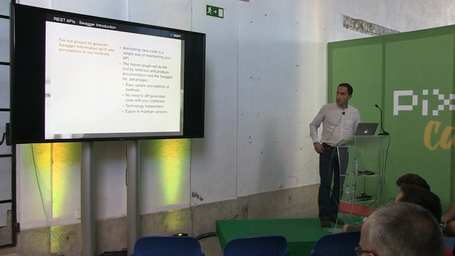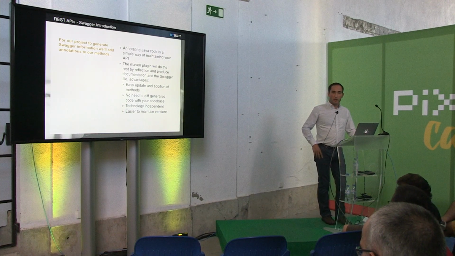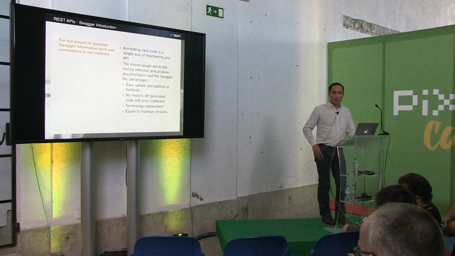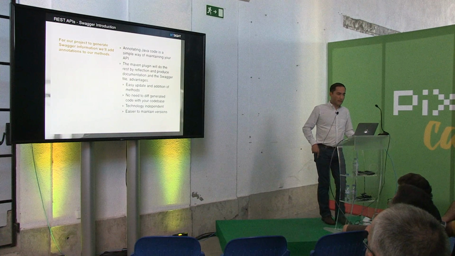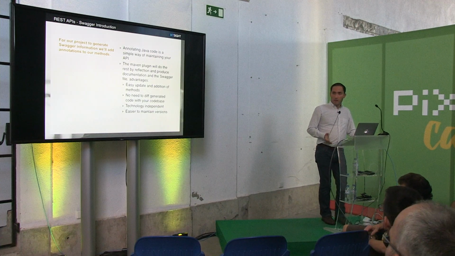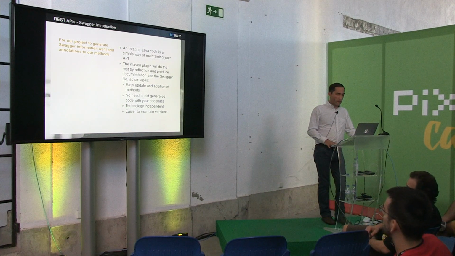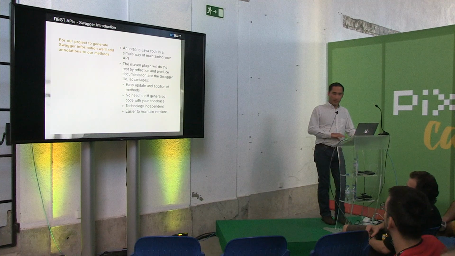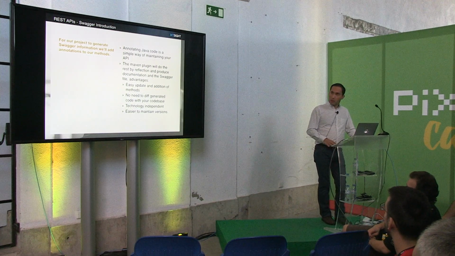And the other reason is I don't know what server and how the server is implemented. So if I use a code generator, I will have a server that probably is not what I want or what I need, or not the technology I want. So the annotation for me is a much more feasible way to generate Swagger files and keep up my code. And I can easily change from Jetty to other server technology. I don't have any issues with it.